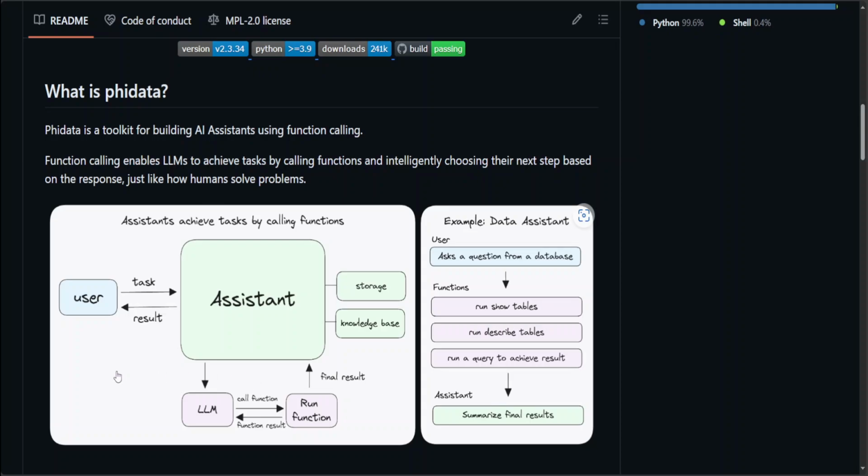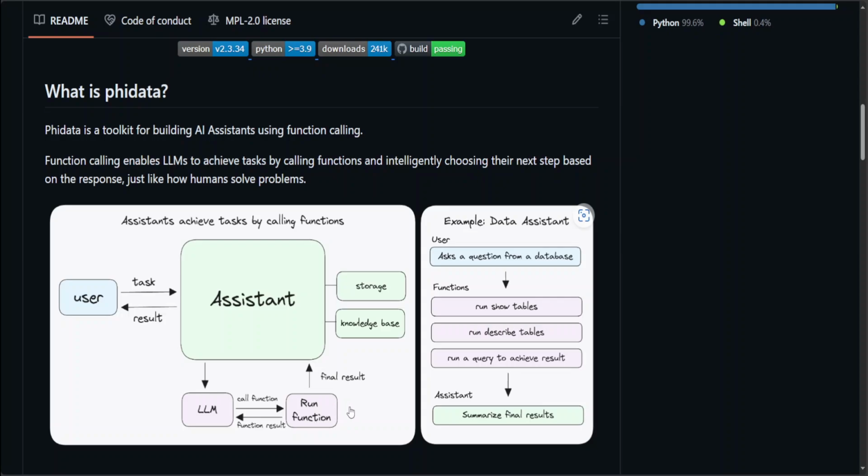Now, if you look at it, what is happening here is that on the left hand side there is a user. The user submits a task to this AI assistant built by Phidata. That assistant in return first talks to a large language model, and while talking to the LLM, it gets some information from its knowledge base, which could be a vector database, CSV file, or any other external data source. The LLM appends that data as context and then calls the function which does the actual task.